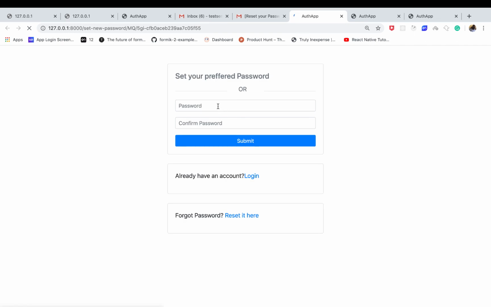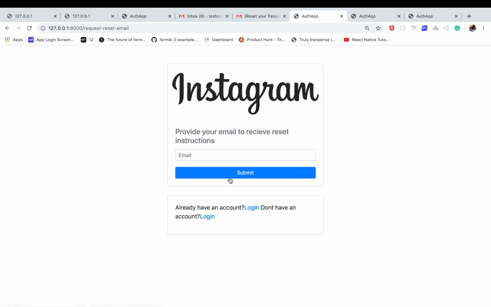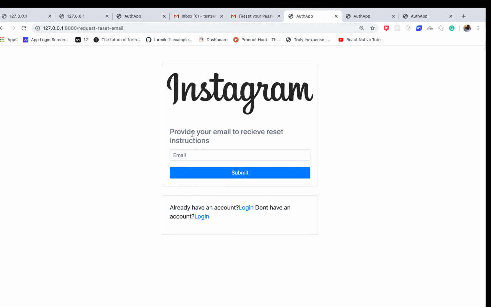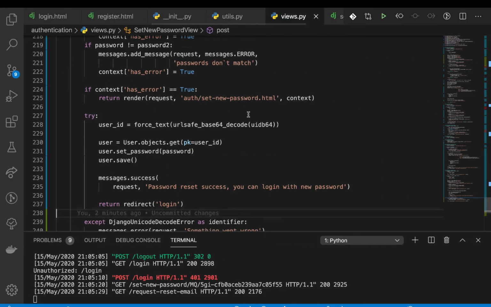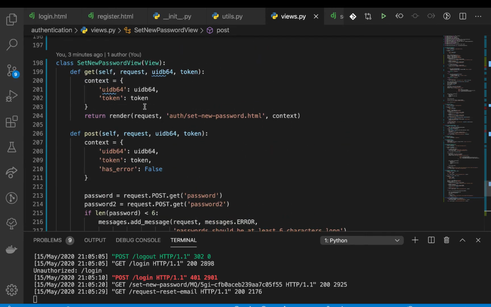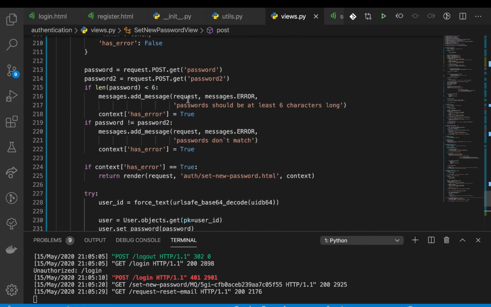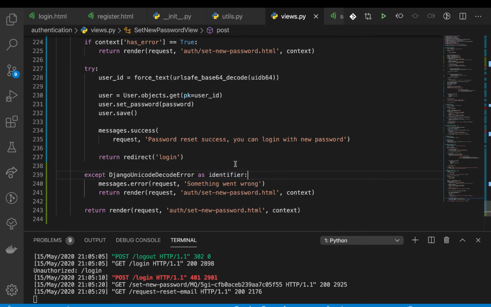If I click here, you notice that we come to the same page, but the ideal thing to do would be to take the user to the page where they can request the email, which is here, and then tell them that your link expired or blah blah blah. For us to be able to do that, if we go back to our view, in the get request actually, we are going to do something quite similar. We're going to do this try catch. Let me bring this one in.